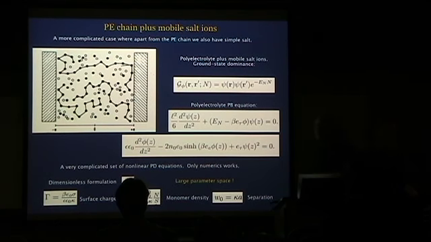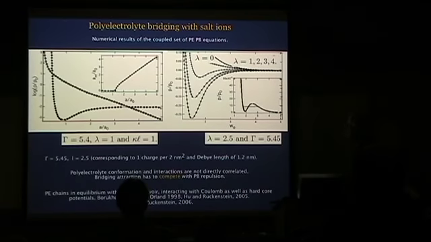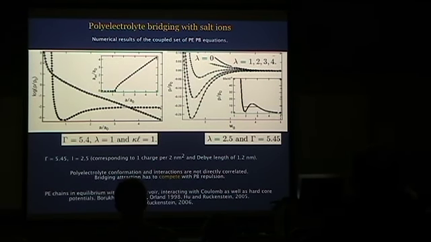So there's no reason why anything simple should follow from the solution of these equations. Of course, you have to do it numerically. Also, there are problems to solve it numerically. But qualitatively, you can distinguish several features in this more complicated system that are related to what we observed before for a single polyelectrolyte chain.